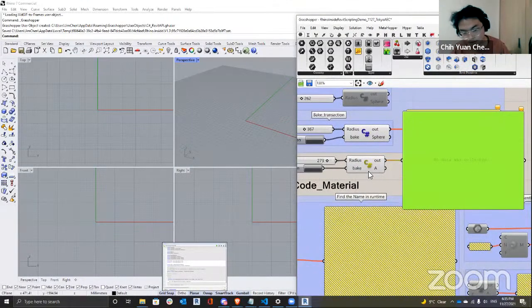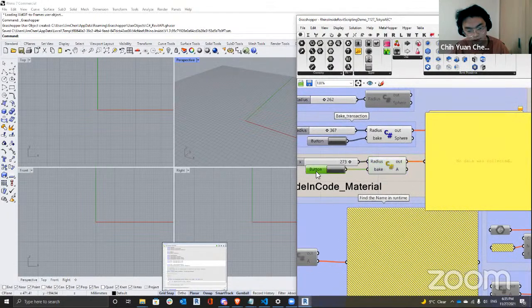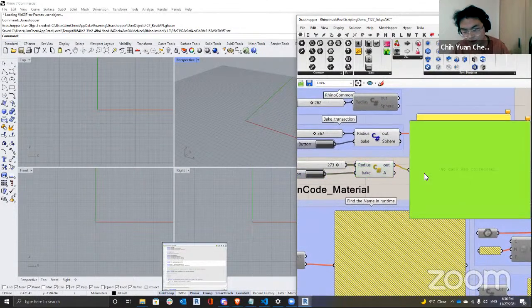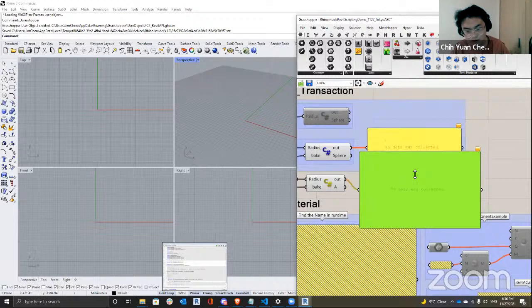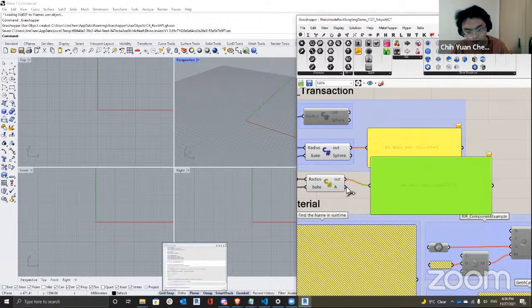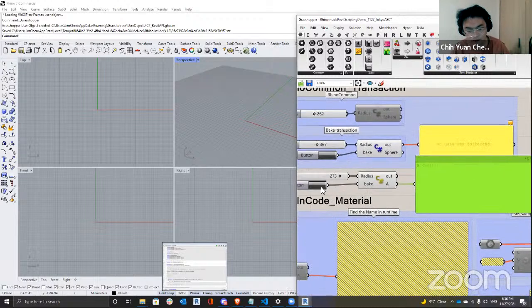I think that my Rhino inside Revit DLL has some problem. Sometimes it's out of date, but I just add the new one. I'm not sure if it's a bug or something, but yeah, it works.